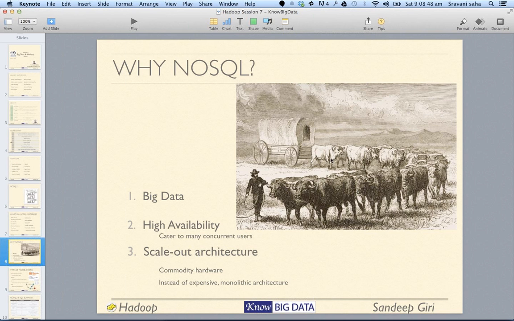Instead of discarding the old bulls and buying a bigger bull or hiring an elephant to pull your cart, you kept adding whatever cattle you could afford, or whatever was available in the market. The design of the cart is such that you can keep adding these in parallel. They all are helping to pull the cart. That's the difference between horizontally scalable and vertically scalable.